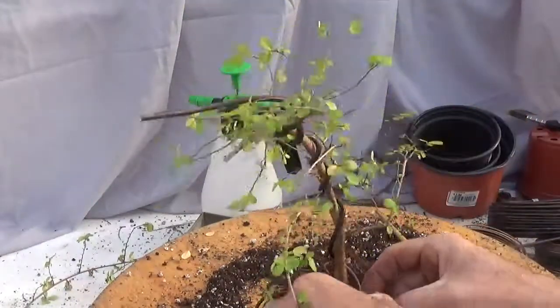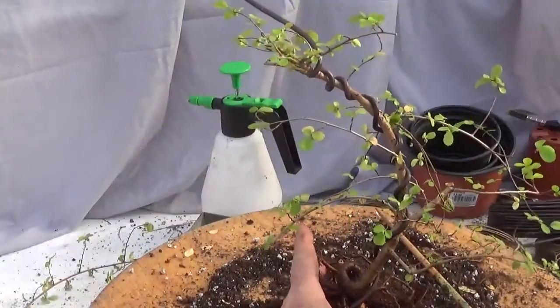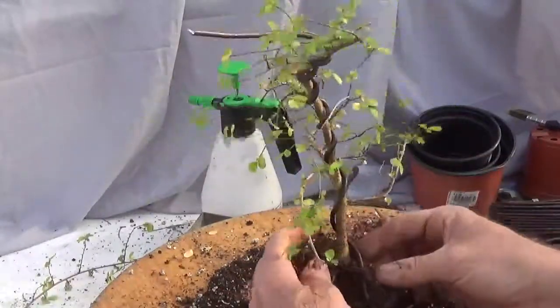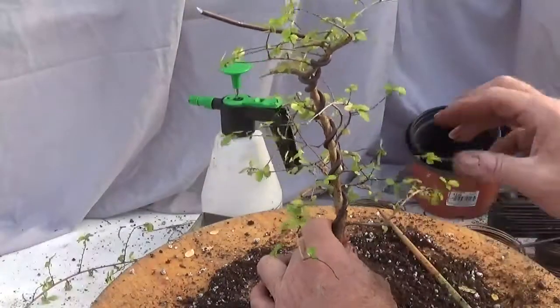See, these roots have changed my mind. Originally, I wanted to do it that way, but the roots aren't speaking to me that way, so we're going to go... Well, this is the front. This is going to end up becoming a back branch. I don't know what's going to happen to that.